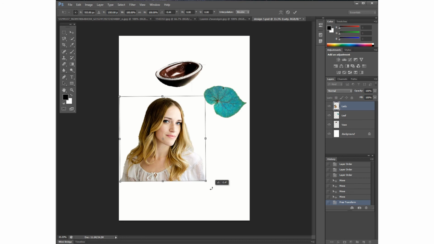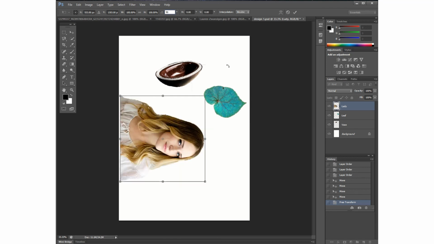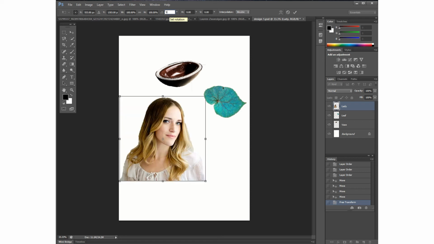And if you know the exact amount of degrees you have to rotate, then you can type it here. Okay, 0 to kind of revert.